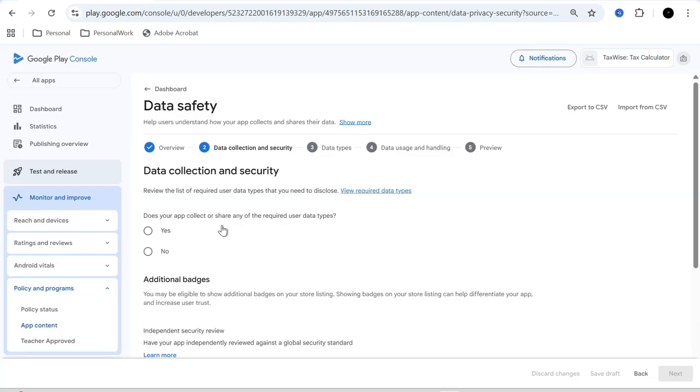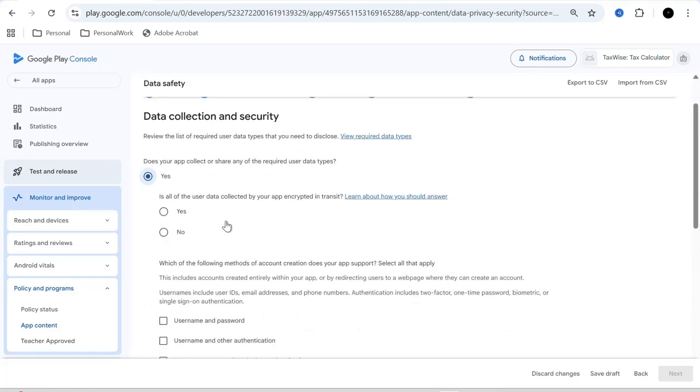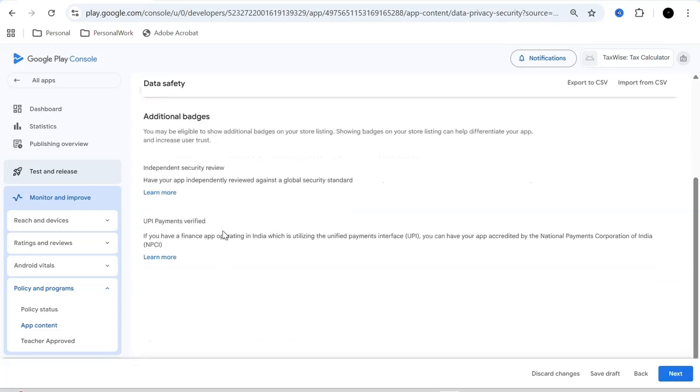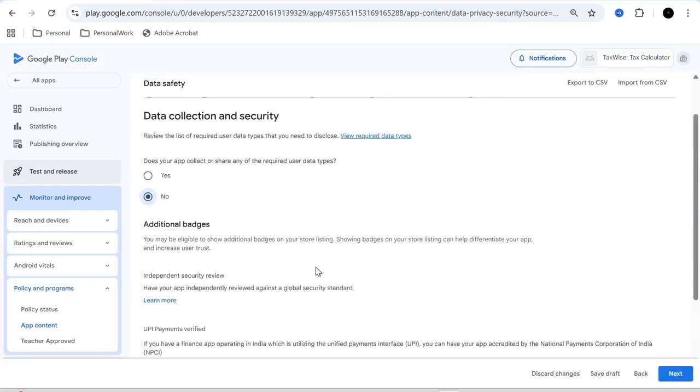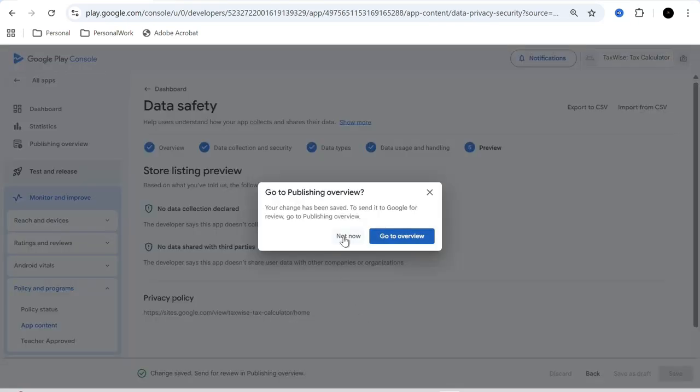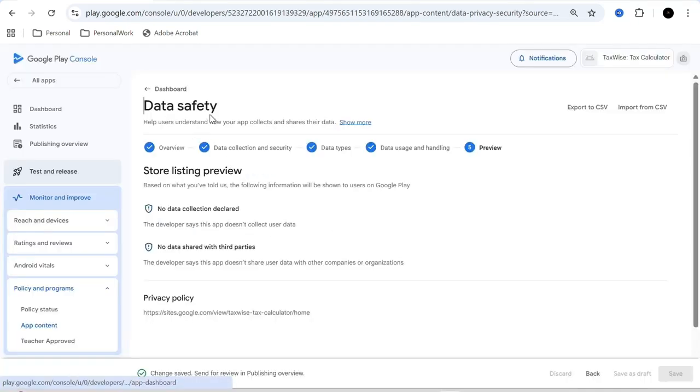Does your app collect or share any of the required user data types? If you have a username and password facility, like login through Google, then you have to provide the information here. Currently my app doesn't have that feature, so I'll click on no. My app is just an offline tool, and that's it. If we had selected yes, then we would have to provide some more information, but it has already collected these responses from our policy, so we don't have to specify them explicitly because it was already mentioned in the privacy policy that we created earlier. I can click on save. Not now, and this step, data safety, is also complete.